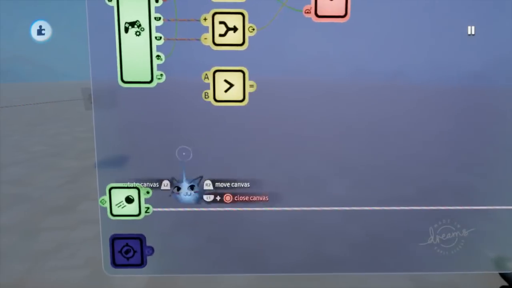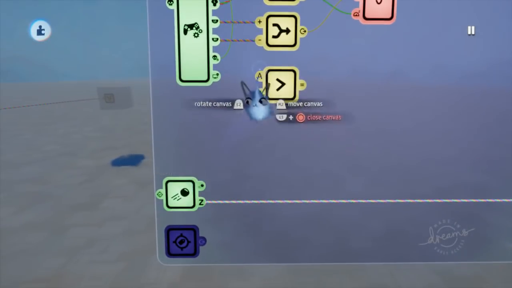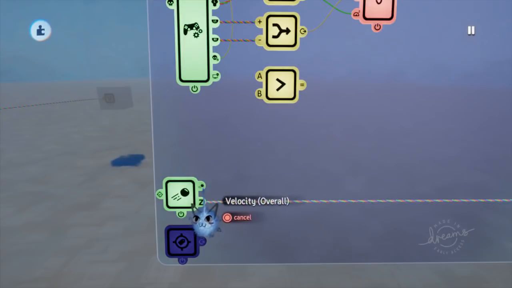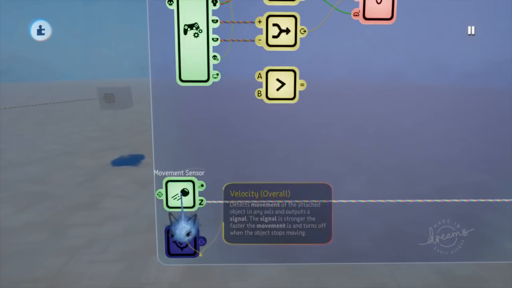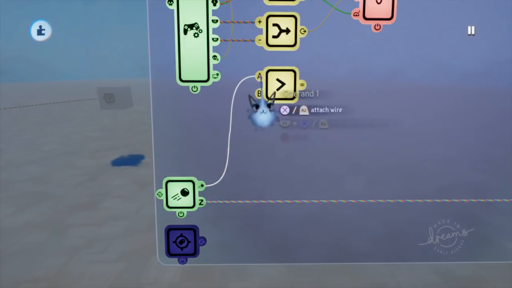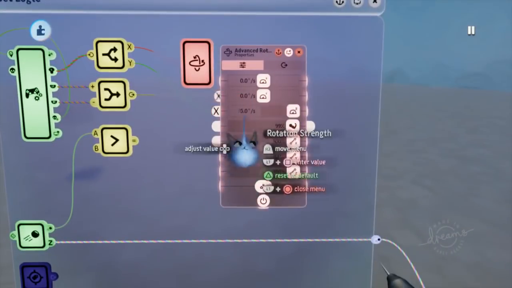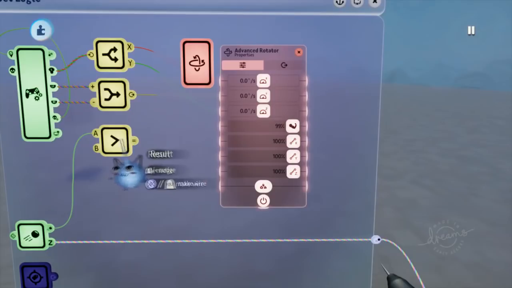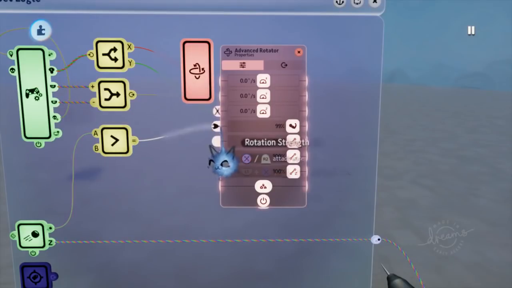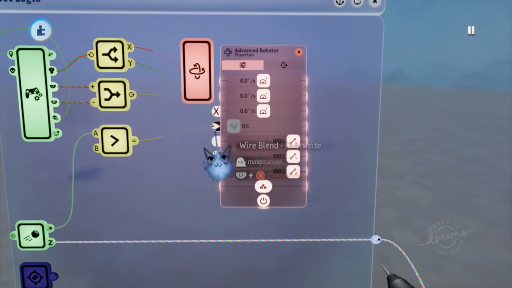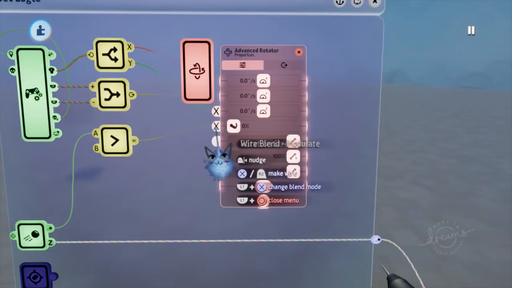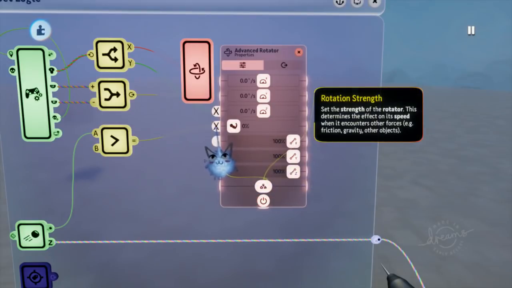true. Alright? So we want A to be our speed, so we're going to set the velocity overall from our movement sensor, and we're going to put that into A of our calculator. Then we're going to go ahead and open up our advanced rotator. We're going to output the result of the calculator to the rotation strength, and we don't want to override. We want to change the wire blend mode to modulate.